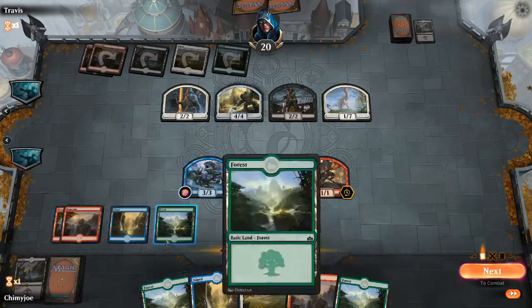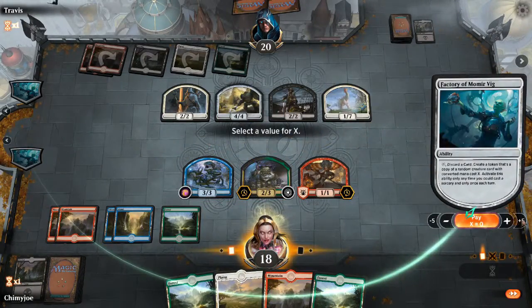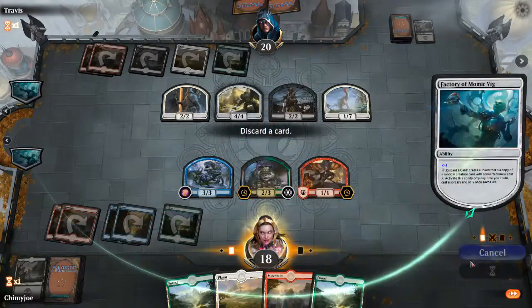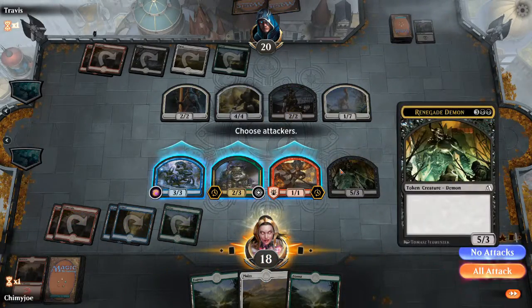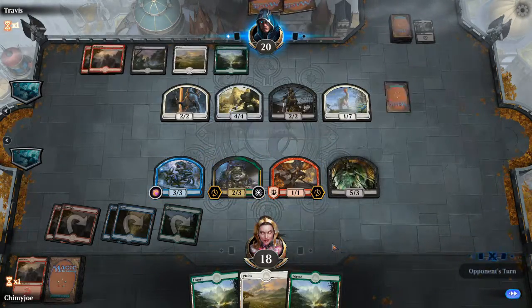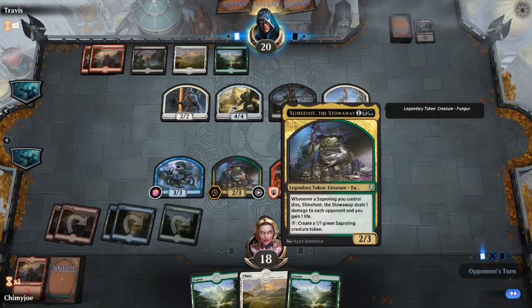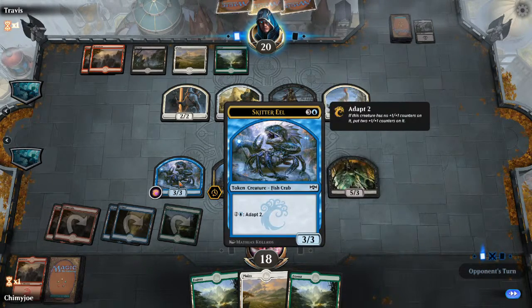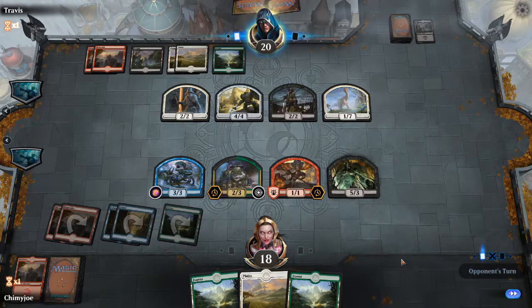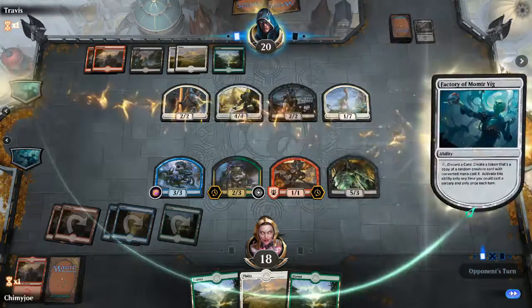Five, I think. Well, we've got to try for Tendershoot. Tendershoot! That's not a Tendershoot. All right. We will skip 6 and either make a Saproling or adapt this to a 5/5. He's never going to swing in with this, so it's almost going to be impossible to kill.